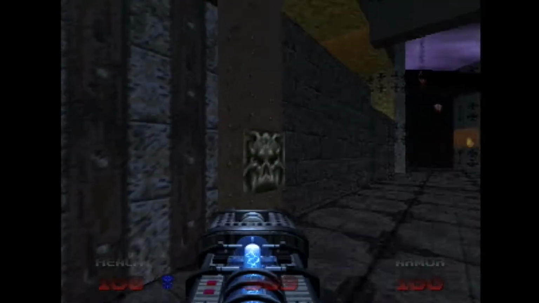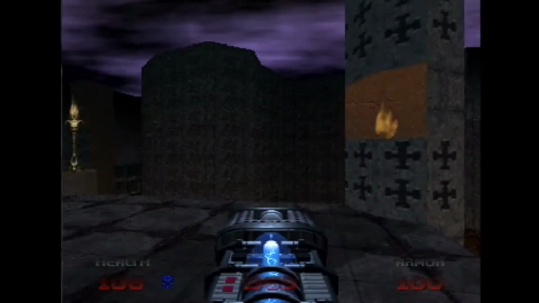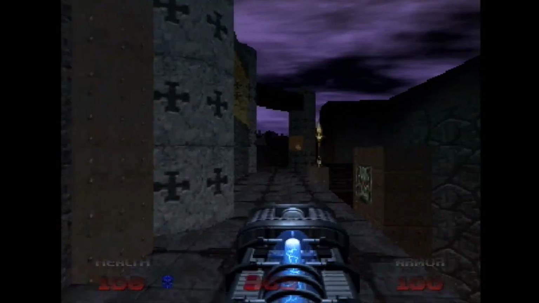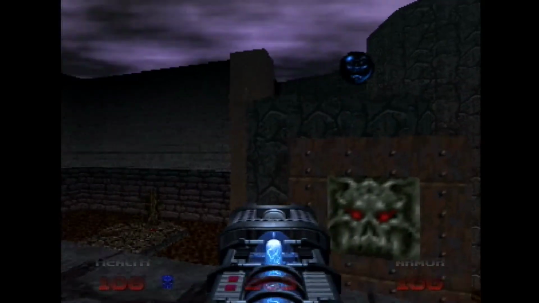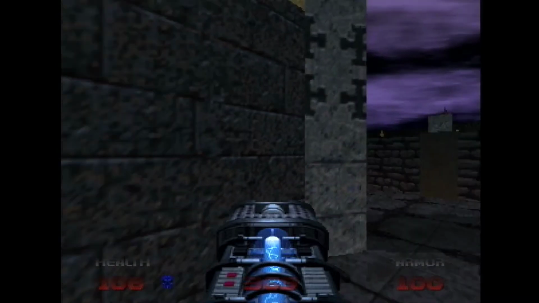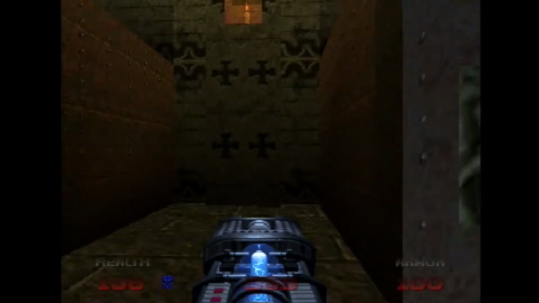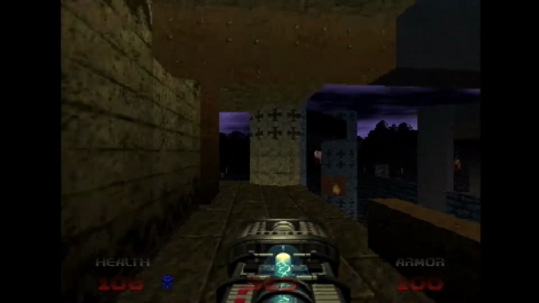Still on the lookout for a red key. Or a yellow key. I imagine that's something that happens a bit later. Is that a... Yeah, that's a switch we've already pressed. Well, as usual, I'm a bit lost. Have another explore up here because we pressed switches on both sides.